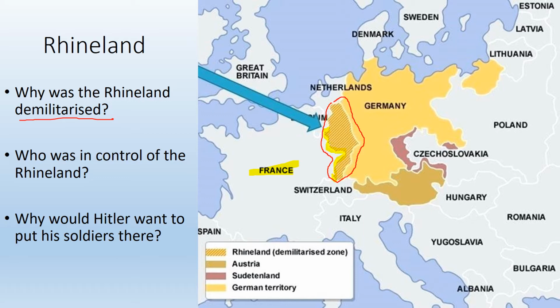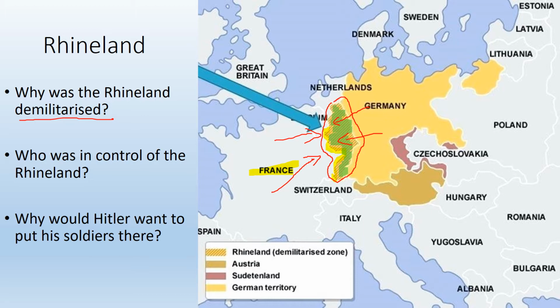Now, France wanted some kind of guarantee that Germany would not invade as they had in the First World War. And this seemed like the best possible solution. So the Rhineland was set up as a buffer zone, if that's what you want to call it. No soldiers from Germany's side were allowed in this region. And what that meant is that if Germany ever wanted to invade France, they would have to go through the Rhineland. That would give France some time, maybe a day or two, to get their soldiers up to the edge of the Rhineland to guard against any kind of attack.